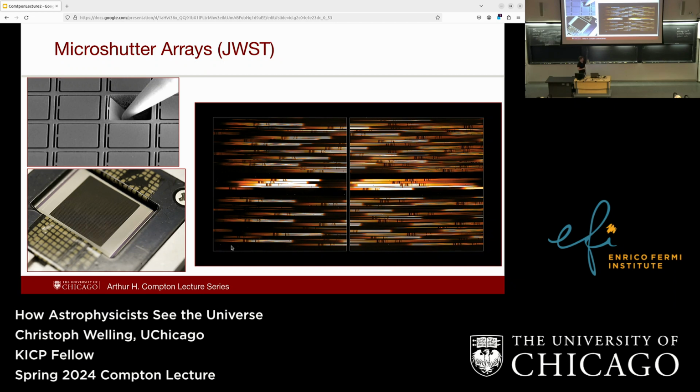They have a little calibration source in there where they know how bright it is and what its spectrum is. And if you look at this through the spectrograph, you can see all these spectra are at different positions, some further left, some further right. But if you imagine there's a bunch of stars here, for example, you can now take pictures of a bunch of stars at the same time.